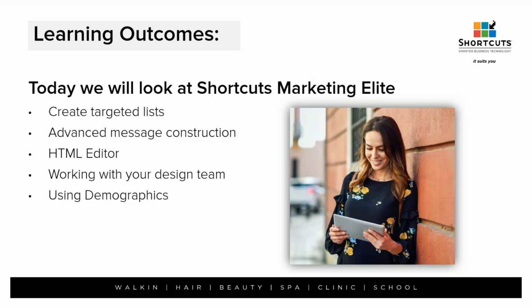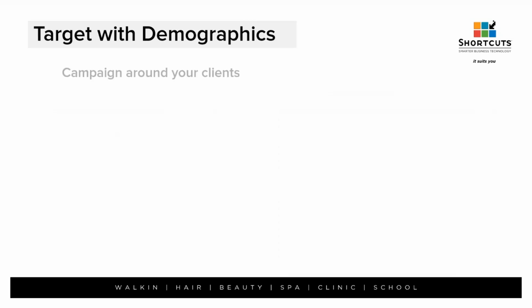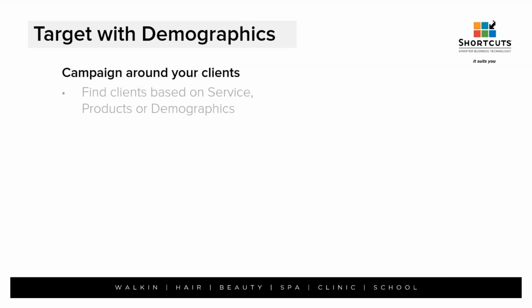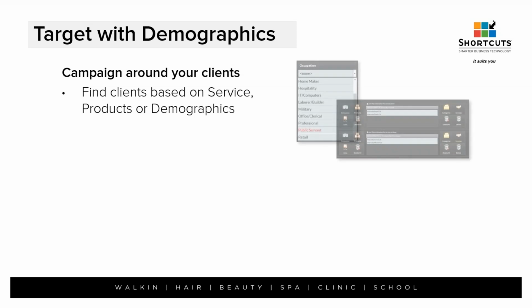So if you have a design team that you're working with, if you're building your own HTML email templates from scratch, you can absolutely use that in Shortcuts Marketing Elite. So let's start with targeted lists. In Shortcuts, this is something that we've mentioned in previous classroom sessions. You have the ability to create a list of very specific customers.